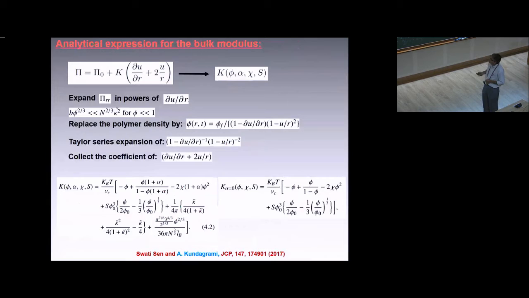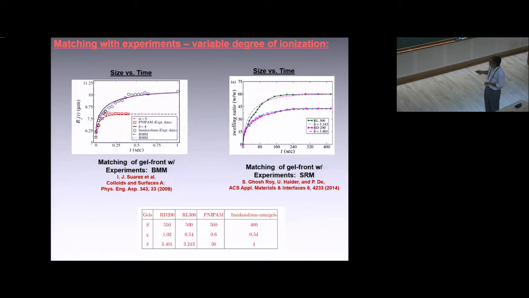We can find an analytical expression for bulk modulus from osmotic pressure. By expanding the osmotic pressure and finding the coefficient of this strain in spherical coordinates, the analytical expression matches, valid for infinitesimally small deformation - that's the definition of bulk modulus. We matched with experimental results from Priyadorshi's lab in our institute. We matched previously old results from Suarez's lab, and they match quite well for size. But the internal variables, the inhomogeneity is very difficult to find in experiment. Once found, we can match our theory.